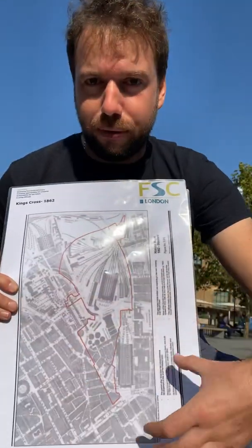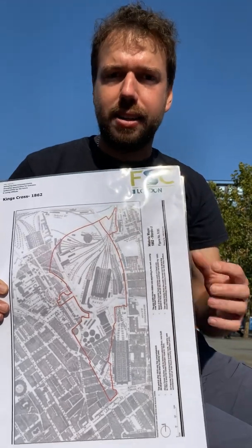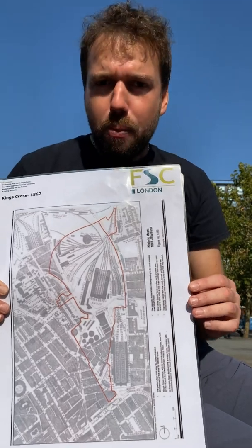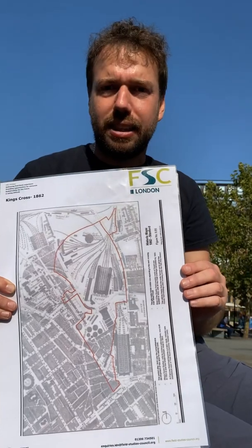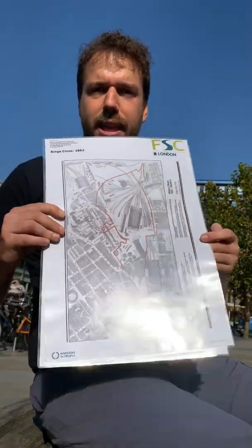And you'll notice the amount of housing has increased hugely. That tells you about the population expansion that London was undergoing during the Industrial Revolution. Now we've looked at the past and what this area was like, we think about how it has changed from 1862. So we need to use our geography minds to think about what happened. We're going to be thinking about the term deindustrialisation. So the idea that we're quite close to central London, you had trains coming in bringing goods, you had coal coming in, and you had other goods coming in, you had industrial landscaping.